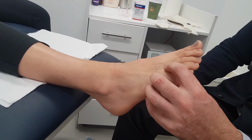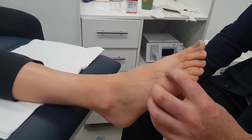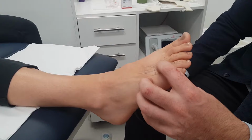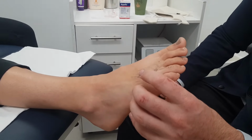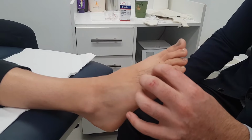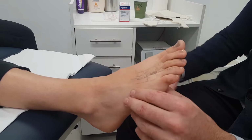If it's successful, I'll review them after about 2 weeks. If it's successful, I'll give them another one. If it's unsuccessful, I will still usually do a second injection. If I get them back and the second injection's been unsuccessful, I don't do a third one.